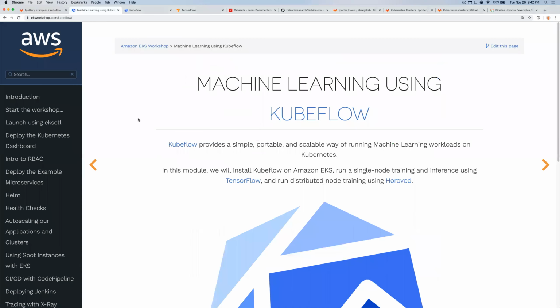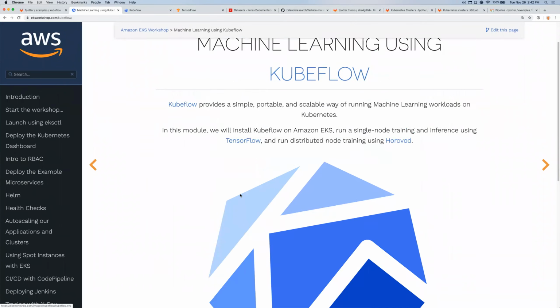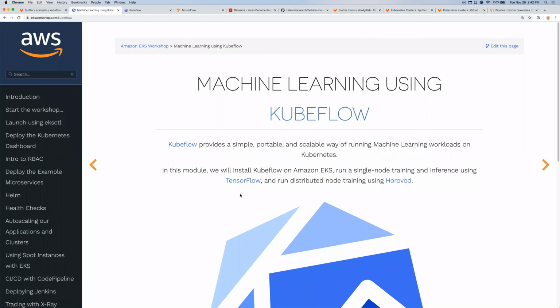We did this as part of trying to add some content to a workshop developed by AWS, which is being presented at reInvent and possibly at GitLab Commit, about machine learning using CoopFlow. So there's a focus on using Kubernetes as much as possible and also using AWS as much as possible. Not necessarily exactly how you would do it in a normal situation, but it's still a pretty good example.